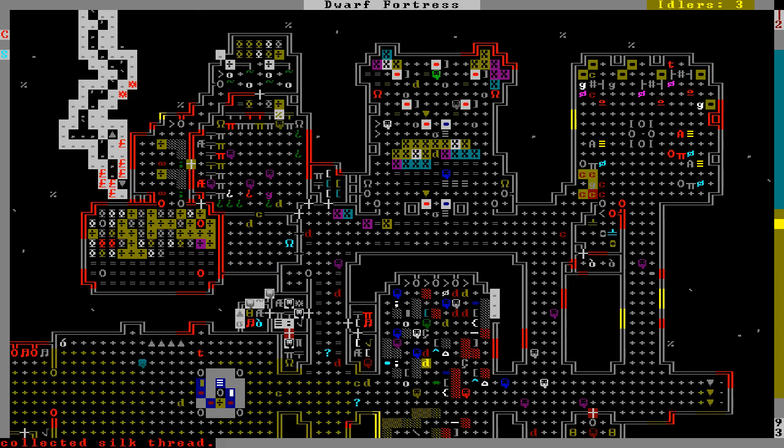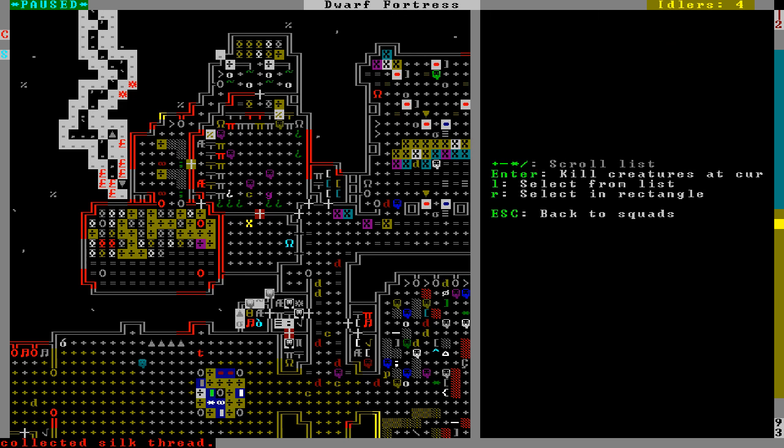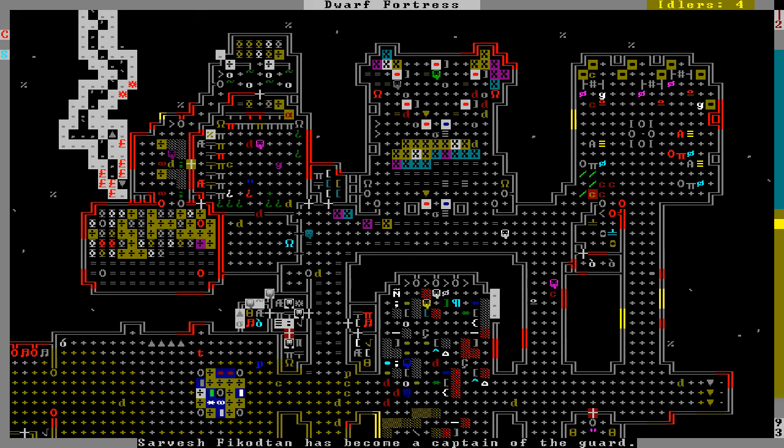Oh, hey, that goblin got real drunk. We've got to send the guards after him. He's making a public nuisance. Let's kill him. We've got to kill him. He's making a public nuisance. It's illegal for foreigners to do that. Go beat the shit out of him. Take his stuff.